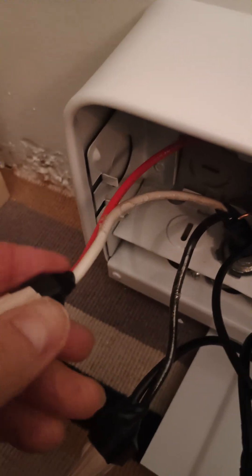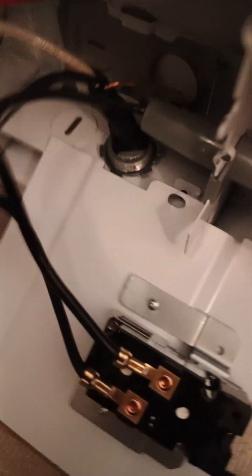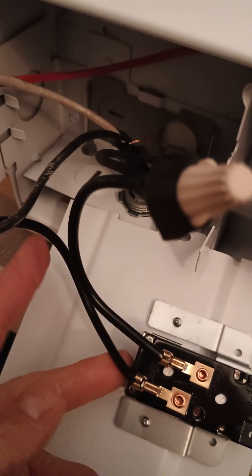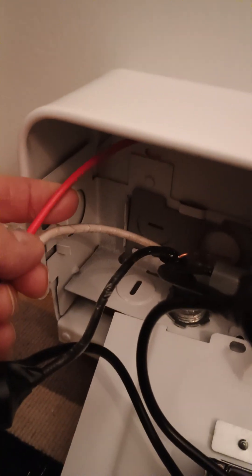I'm back. I'm a big fan of making sure things are securely tied, so I like to put electrical tape around my connections to make sure they're secure. On the back of the unit, you can see the cycle wire is hooked up to the fin wire, the L2 is hooked up to my hot line, and the red heater unit wire is hooked up to my neutral. Now I'm going to tuck all of those neatly into the box.